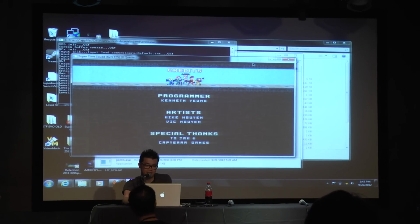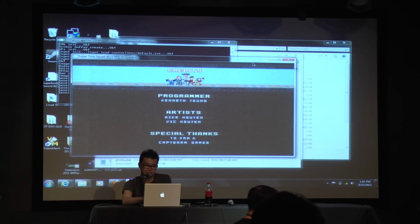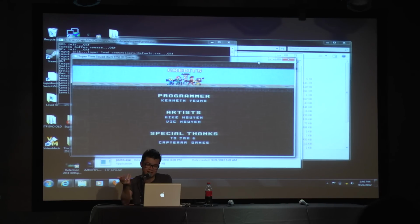So it's all written in C++. It's a really basic engine that I use to do prototyping with. So I just built up off that. It's not the greatest, it's not the fastest, and it's only really designed to handle low-res pixel art like this, but for this game, it was perfect.